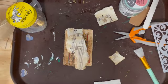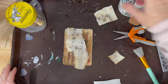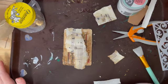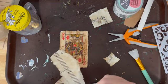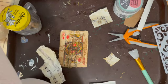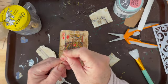Let's go ahead and get. I tell you, I don't know what I'm gonna do. I have to stop bumping that all the time. Okay, where is my glue? Let's see if this one works because I think I left it in the other room. I was working on some things. Get a needle. This one's long enough.